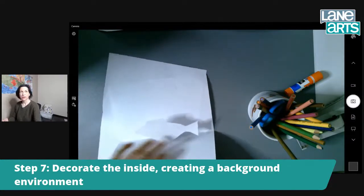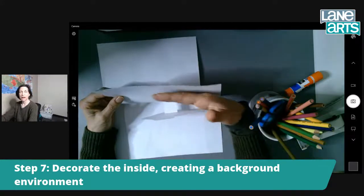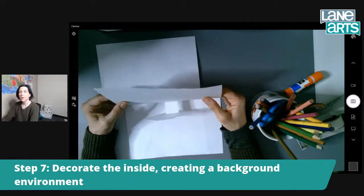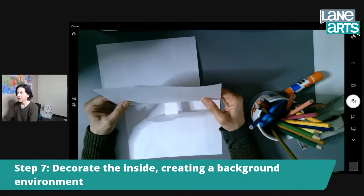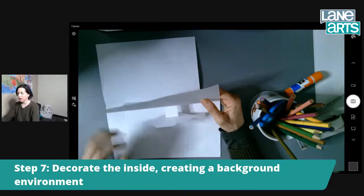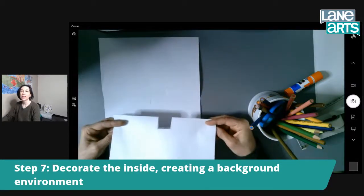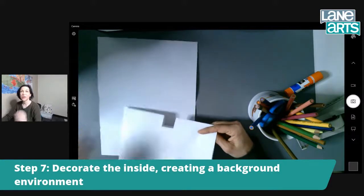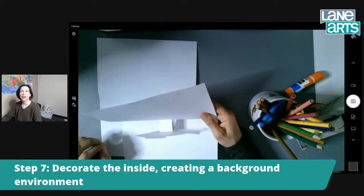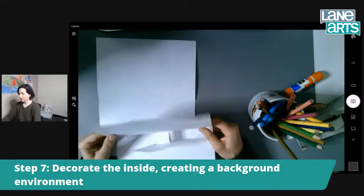Here, where it is showing where your creature is standing, and the part behind will show what your creature is standing in front of. So again, go back into your world in your mind and think about what you would like to show on your card, so that when you're telling somebody about your world and you want them to know what it looks like, you pick a special moment in time. What are you going to show on that card? Take that idea and let's apply that to drawing on our card now.